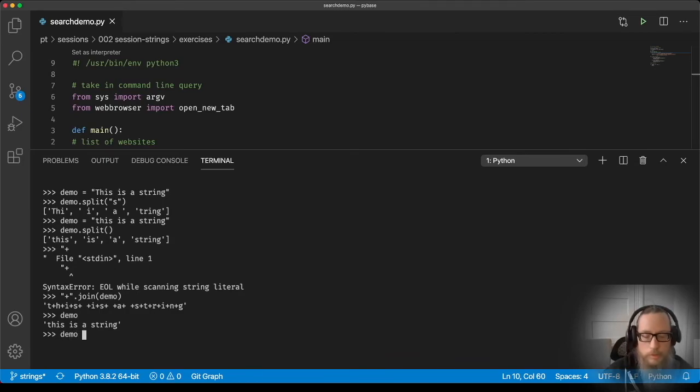So let's do demo equals demo dot split. And then we can just do up arrow to get back to plus dot join demo. This is a string with pluses in between it. And then we can split it back up again, and we can do demo dot split on pluses.